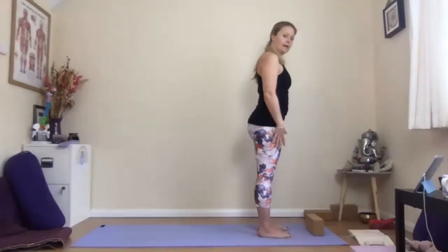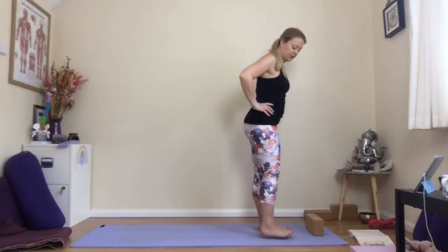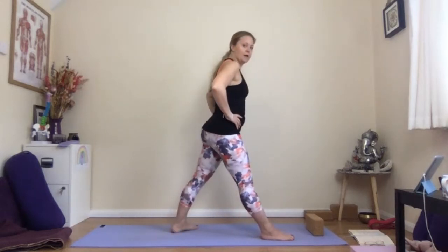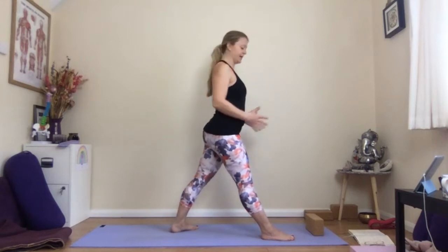And then it's the other leg which is going to stay at the top of the mat. So put the hands on the hips, make sure the foot is fairly wide. As your hips become more open, you can always narrow the stance of the pose. Step the other foot back, remembering that the heel must stay clearly on the ground and the front hips need to stay facing forwards.